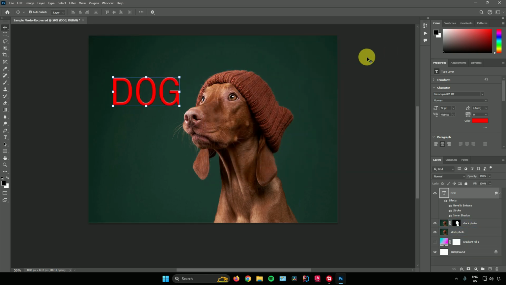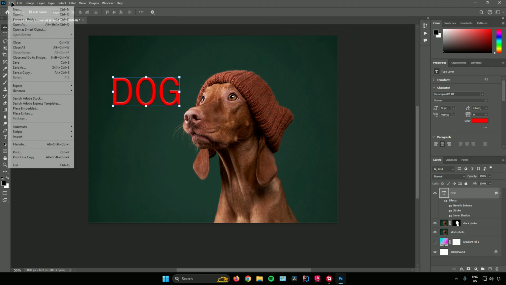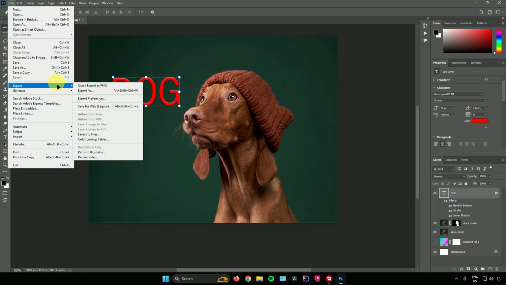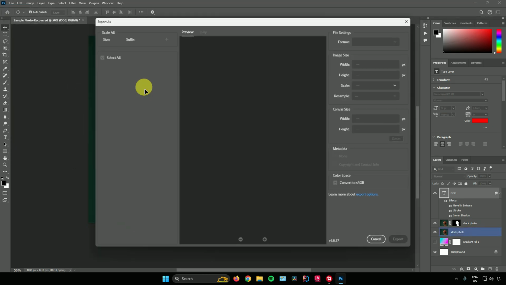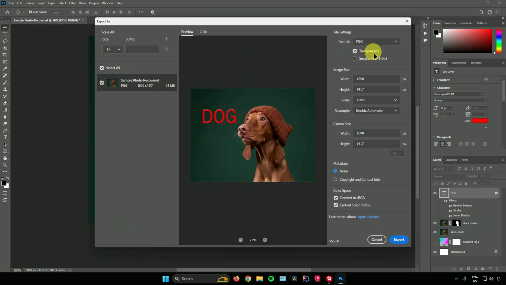And then lastly, once you're done editing your photo, let us now export our photo. To export our photo, what you want to do is just drag your mouse right here to file, and then scroll down until you see export. There are lots of export options here that you could choose, so feel free to choose which one you like. So for me, I'll just export it as, and then from here you can choose what format you want for your photos.